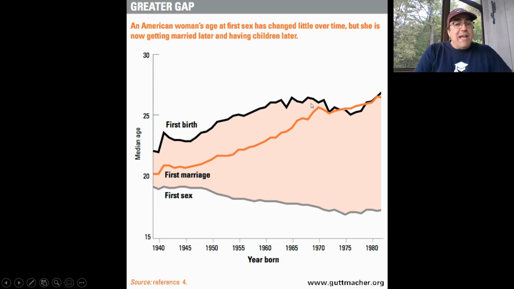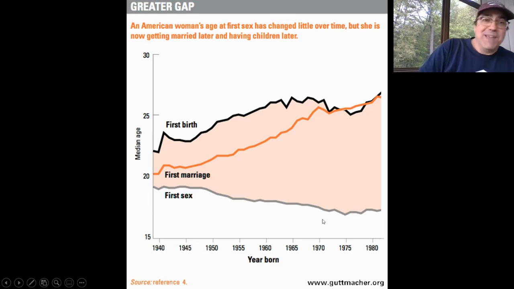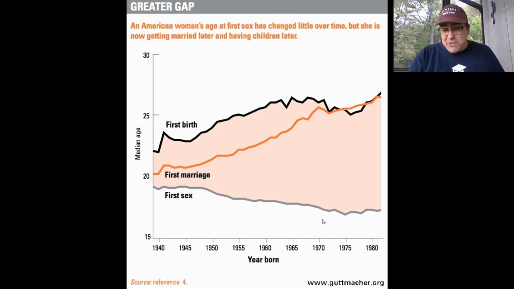Okay, so the idea here is, what if we extrapolate backwards? What if we go back before 1940? So this line is going to the left, this line is coming down. I think they're going to intersect out here. I'm going to say that's 1925. In 1920, according to extrapolation, women were having kids before they even had sex. That is not a good example of how extrapolation should work. Anyway, I hope you found this interesting.